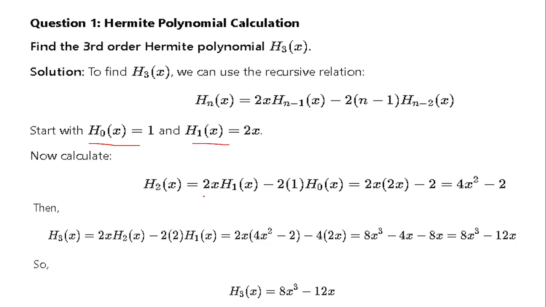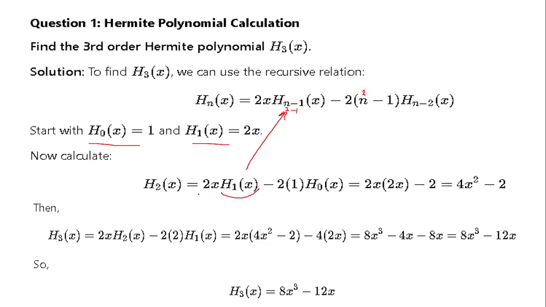Let's look for 2. For us to look for 2, anywhere we see n, we put 2. So we have 2x. Then we have h2 minus 1. We are going to get 1. So we have this expression, right? Which is representing this when n is equal to 2, right? Then this other one, when n is equal to 2, 2 minus 1 is 1. So we have this. And then this one, 2 minus 2 is 0. We have this, right?